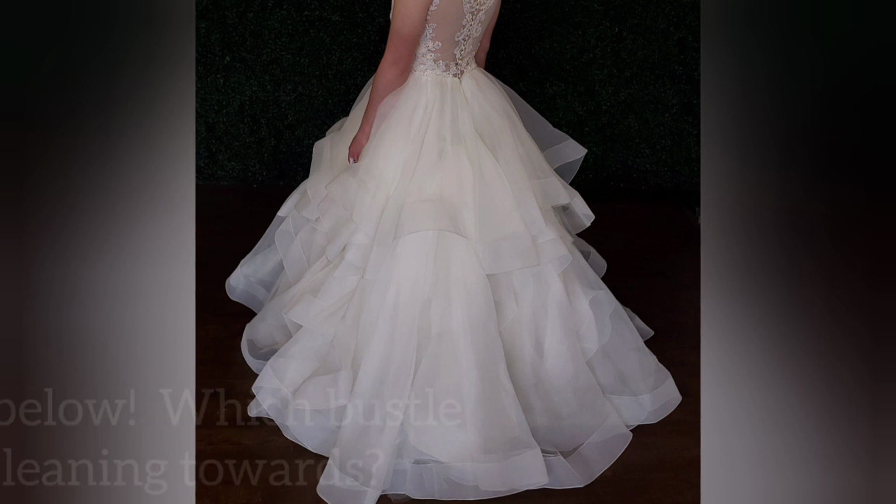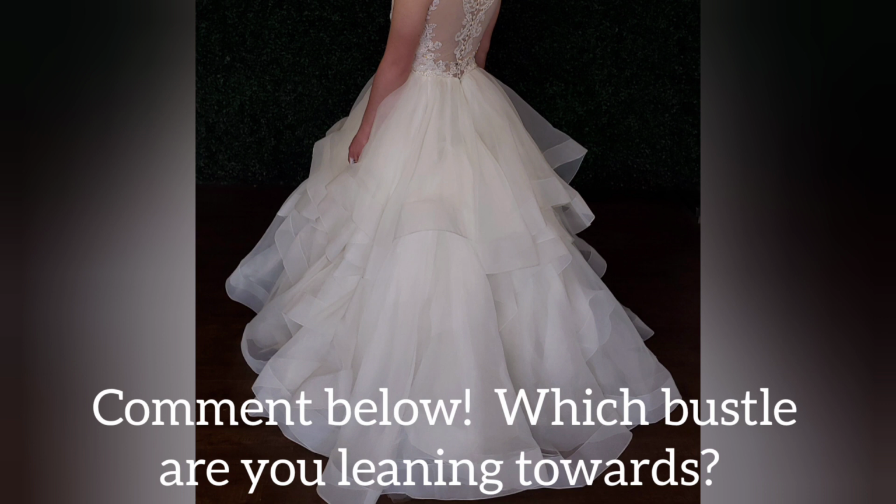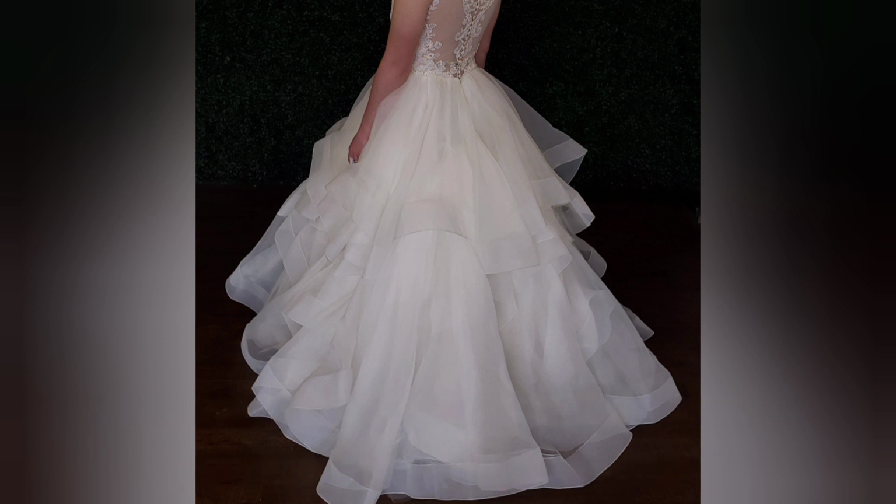If you have a textured skirt like this example here, just know that this is the American bustle, but I'll show you later in this video what it looks like in a French. They look almost identical, and you may have a hard time in a video or picture telling the difference.